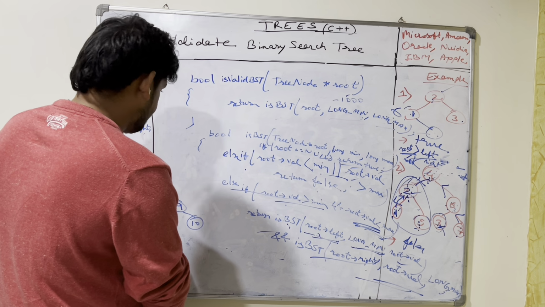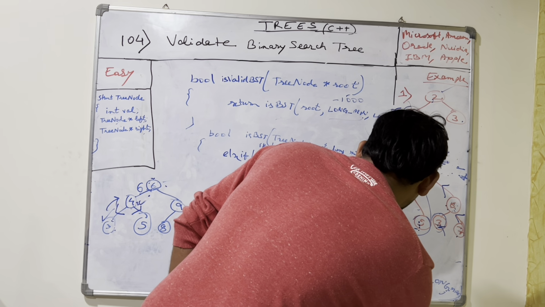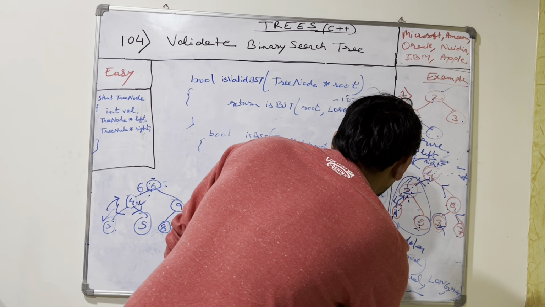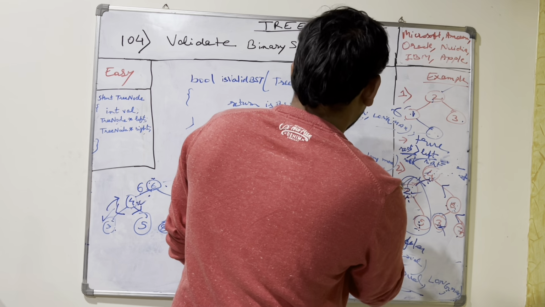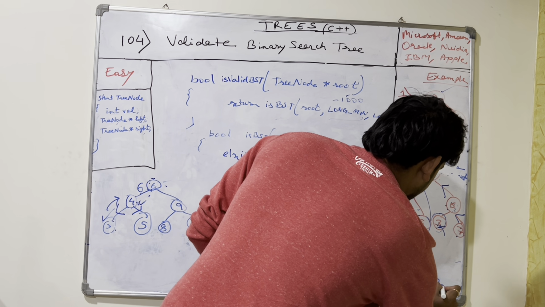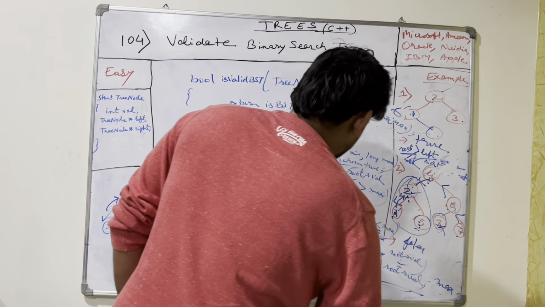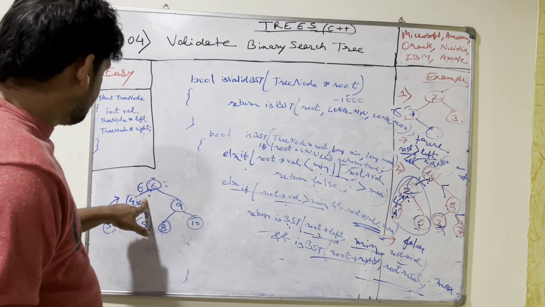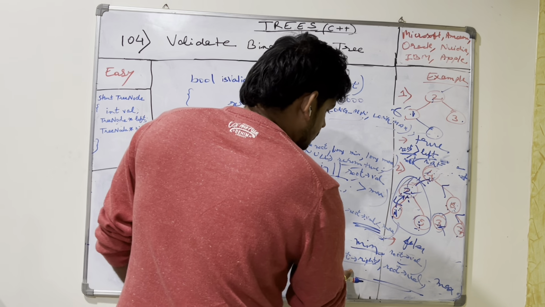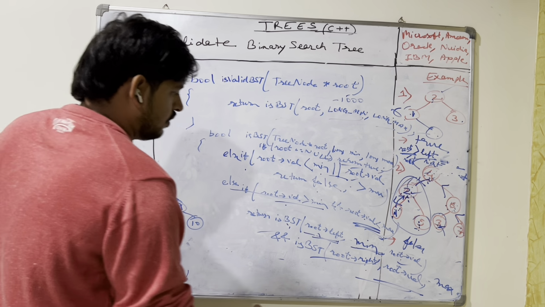this is actually not min, this has to be min. We are passing this min. I've written it by mistake. This is max. Okay, so this is max. Now for this one, we saw that when we are going to the right, the root value is 4. So it has to be greater than this 4, right?